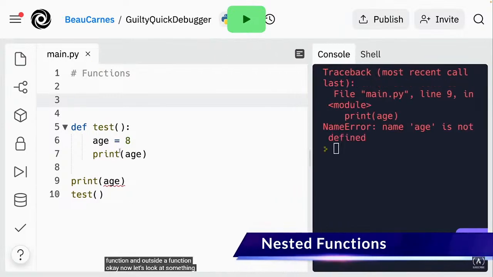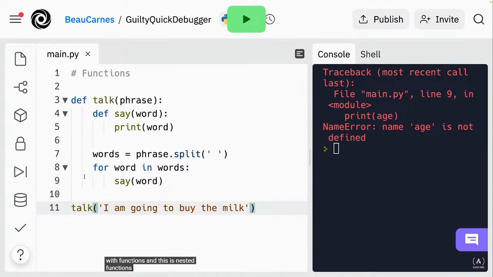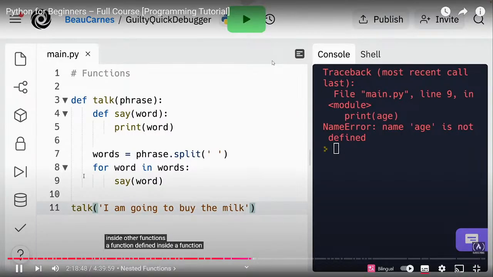Okay, now let's look at something else with functions, and this is nested functions. Functions in Python can be nested inside other functions. A function defined inside a function is visible only inside that function.